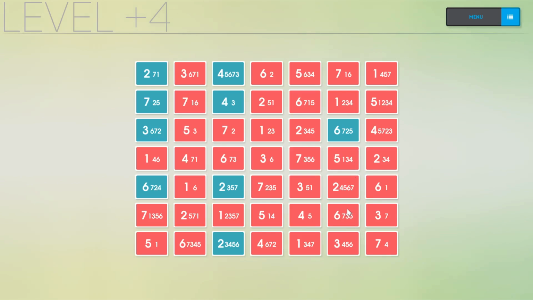The next thing I need is a 4 in this column. So I don't know. Am I just wasting my time trying any of this? This and this. So this column here, for instance, is 1, 2, 3, and we've got this 6 and this 6 here.